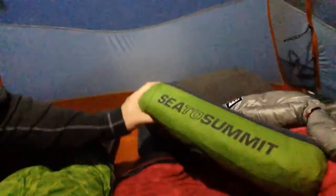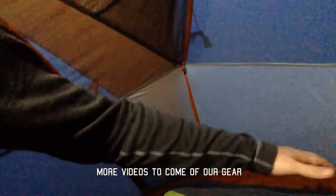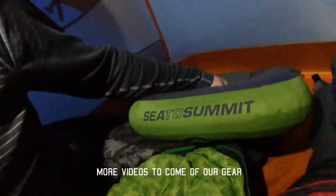My sleeping pillow is the Sea to Summit — I think it's the Aeros. Got all this stuff from REI. The Sea to Summit pillow was $46 at REI, and the Therm-a-Rest pillow was about $26. She loves the Therm-a-Rest pillow. When you first get it, it's kind of condensed down, so just open it up, unfold it, and let it breathe — it will fluff right back up. We both have the Big Agnes Q-Core insulated sleeping pads. Until next time, it was a lot of fun.